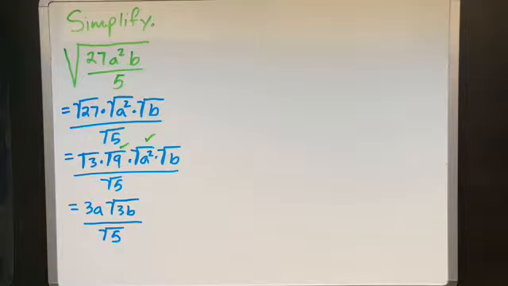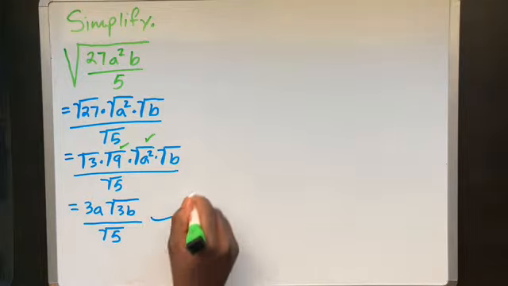Okay, looking pretty good. Now, this is not simplified right here because we have a square root number in the denominator. So we need to get rid of that. The way you do that is you multiply the square root of 5 times the numerator and the denominator to get rid of that. So that's what we're going to do. We're going to multiply this by square root of 5 over square root of 5. We're not changing the value because the square root of 5 over square root of 5 is actually 1. Okay, so we're really multiplying this by 1, but it's going to help us to get rid of the square root of 5 in the denominator.